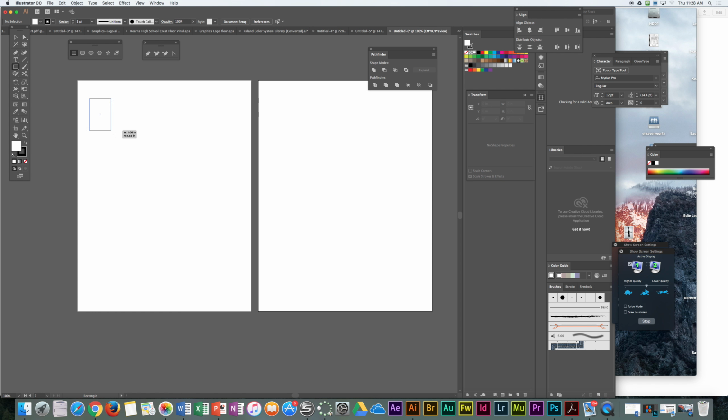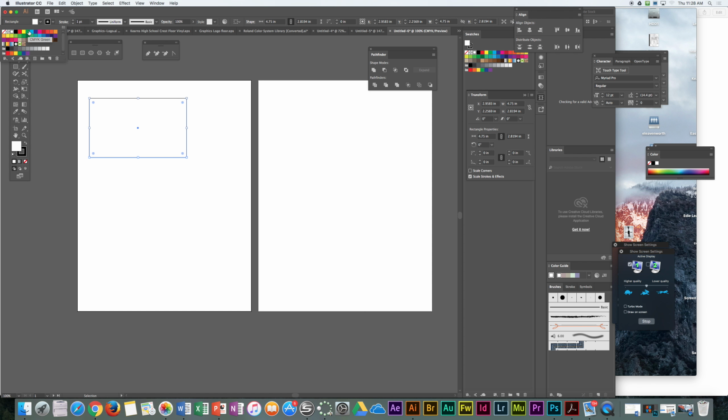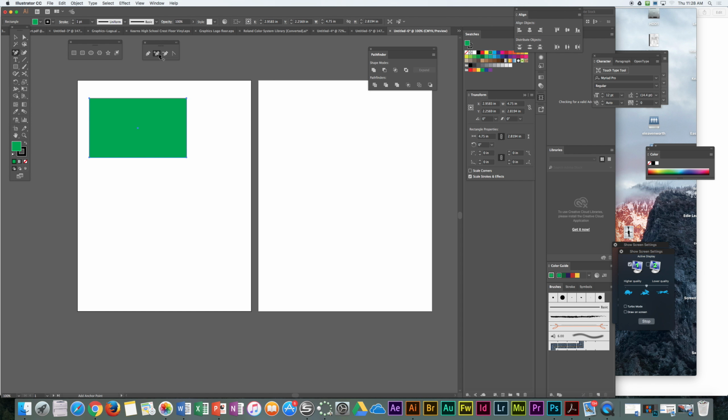Okay, so I'm going to start with a rectangle, and I always like to draw things big and then I can shrink them down. Just for fun, color it, make one for curves, and I'm turning this into a flag. The first thing I'm going to do, and that'll be on the instruction worksheet, is I need to create anchor points. So I'm going to my anchor point tool that has a plus sign, and it says add anchor point when I hover over it.